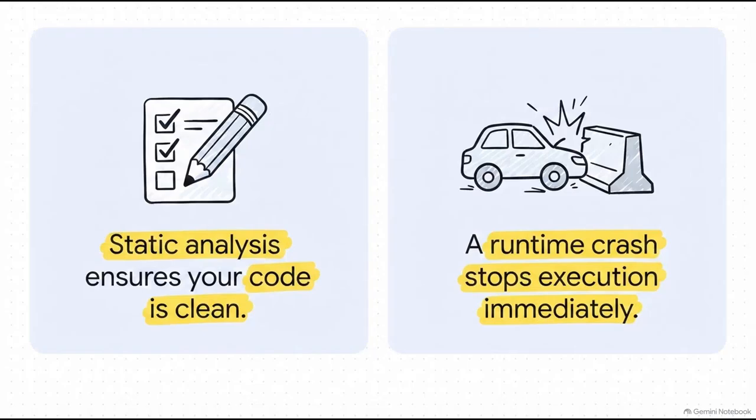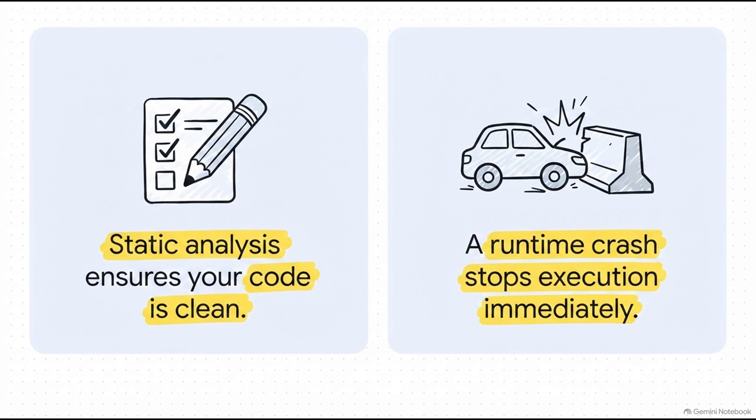Now, a crucial point for your exam is distinguishing between the two main types of errors. On one hand, you've got compile time errors. Think of these as your classic syntax mistakes, maybe missing library imports or bad class references. The good news? The compiler catches these early, way before the program even runs.